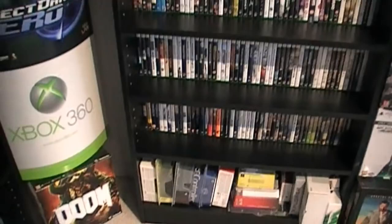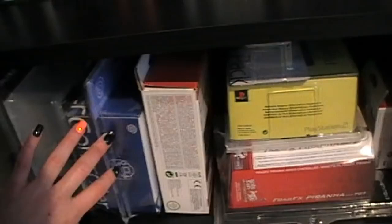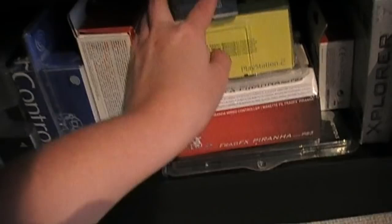Down here. I have no idea. A lot of boxes. This is something. And this is also something. Something for PlayStation 3? I don't know.